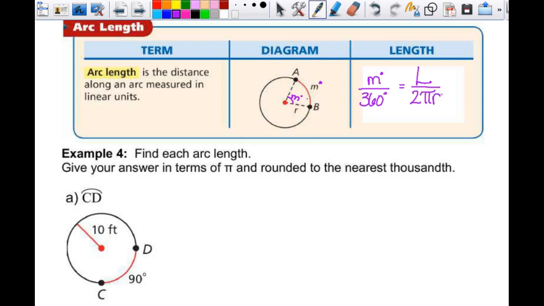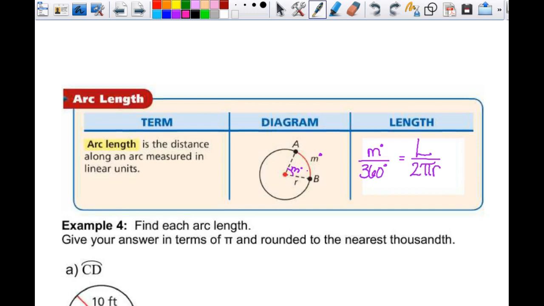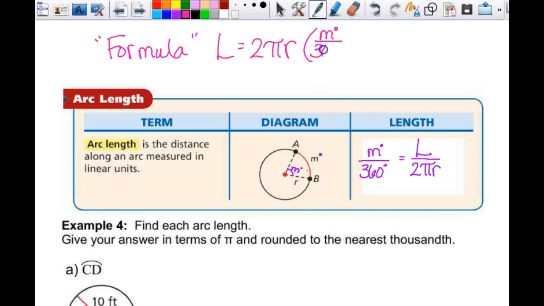Now, there is a formula, which I'm going to show you, but I'm never going to use it. If you were to look it up in the textbook, that's what it's going to show you. If you were to click on worked example, chances are pretty good, because it's coming from the textbook, that they would use the formula. There's nothing wrong with it, except that it's just another formula that you have to remember. So here's the formula, and it looks like this. I do want you to write it down. The arc length is equal to 2 pi r times the measure of the arc over 360.